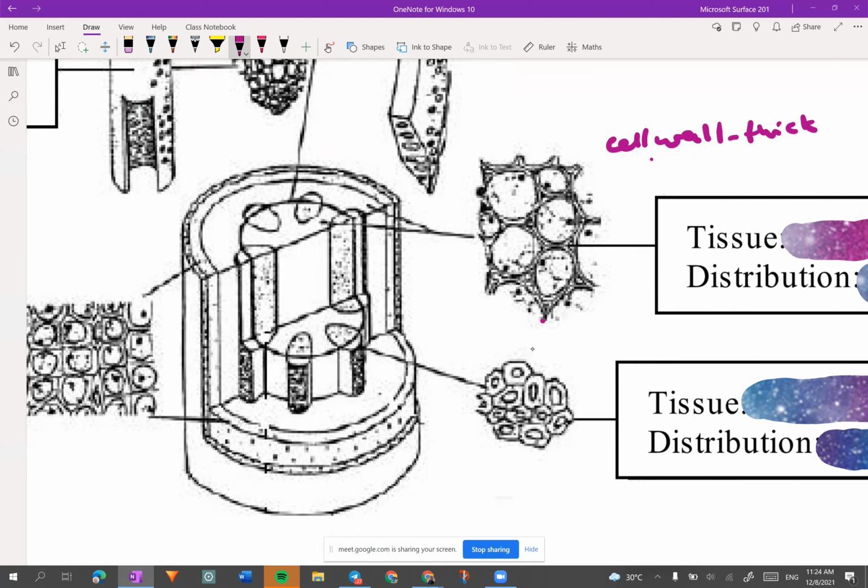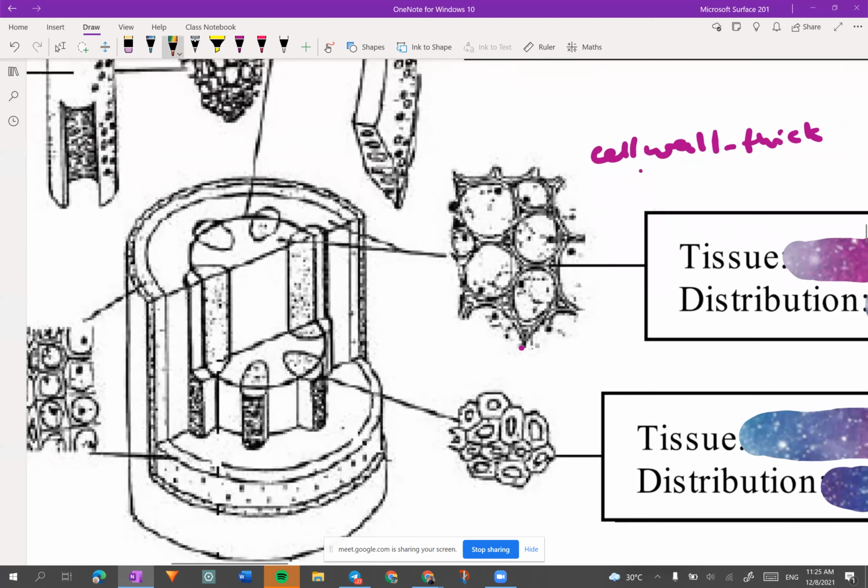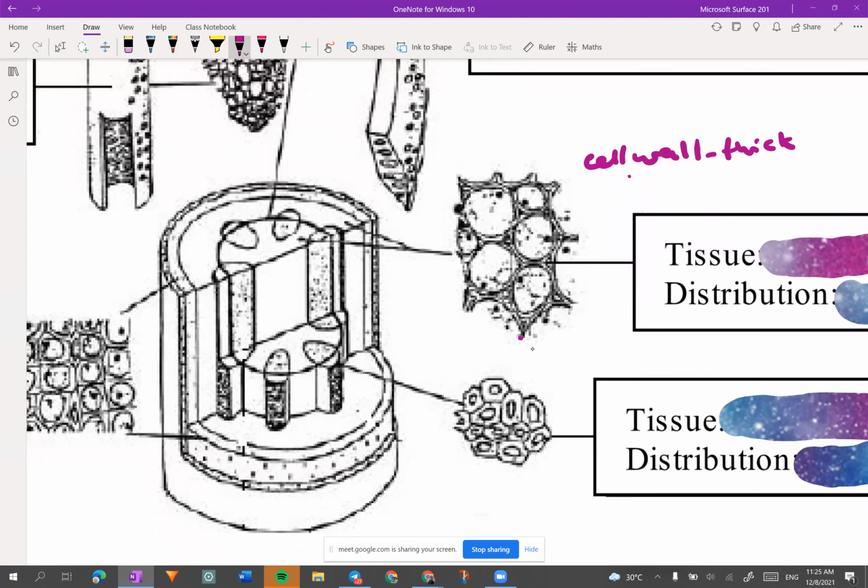Ada nampak air space tak? Ada, where is it? Ada ke tak ada? Okay, so jawapan dia ada dekat mana? Dia adalah yang ini. Okay, macam ni tengah-tengah ni. Tengah-tengah sini. Dekat sini. So itu adalah air spaces. So dia ada air spaces. Okay, betul? Good observation. Ada, tapi mungkin kecil. Alright, so kita tengok yang lain pula.